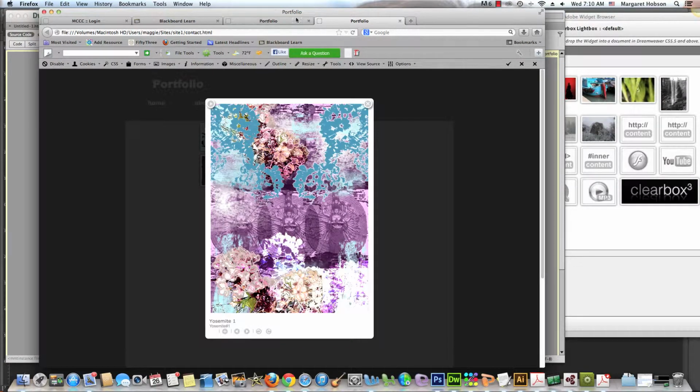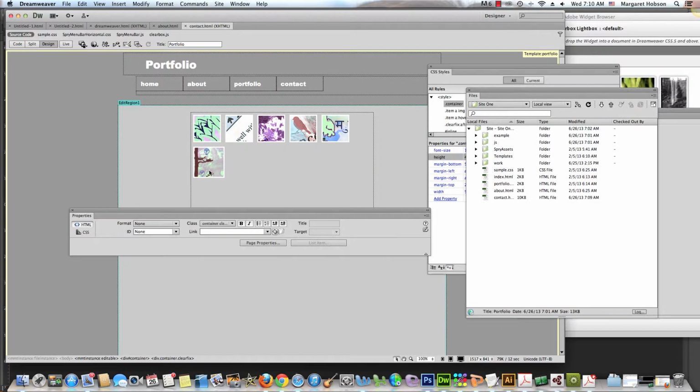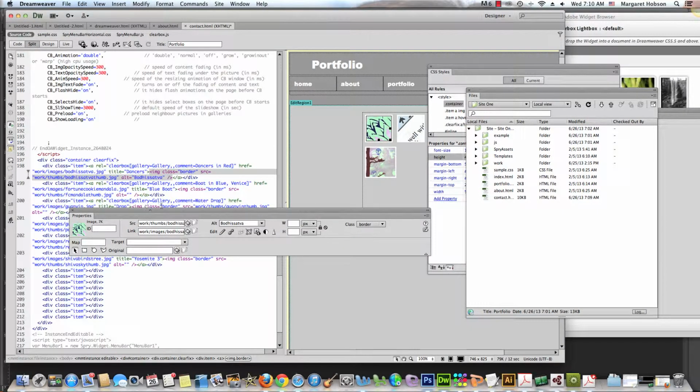All right, so if I wanted to go about changing this, this is what I would do. If I wanted to add more, how would I go about doing that? Well, let's actually start with changing it. All right, so I'm going to come on in here. Let's change it right here. Let's give it a different name. Bodhisattva. All right, I'm going to click that right there. Oopsie. So I've changed that name. Now I'm going to go into the split view, and I need to come on in and change this.